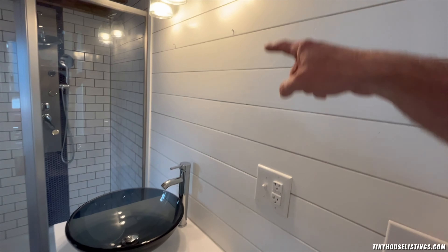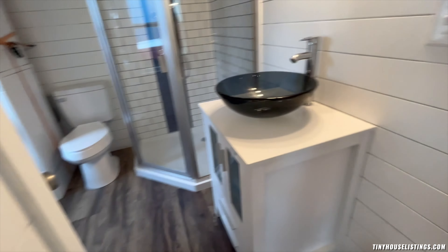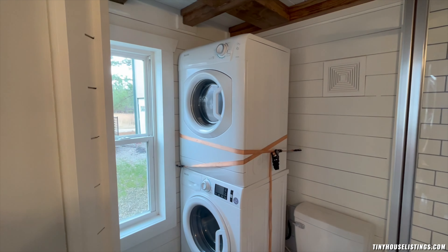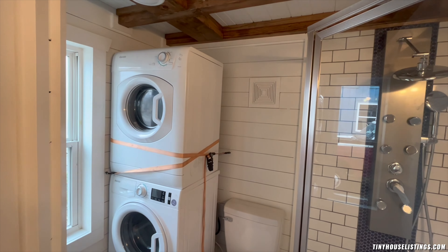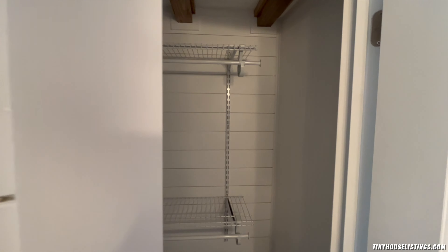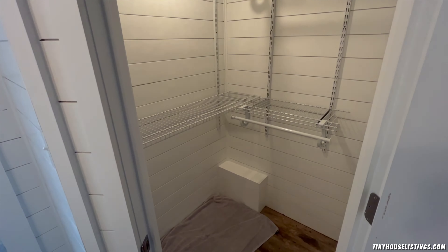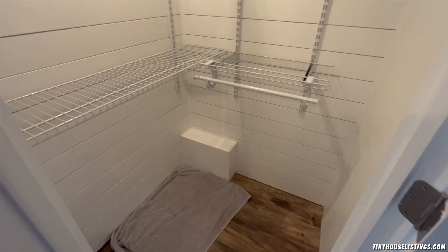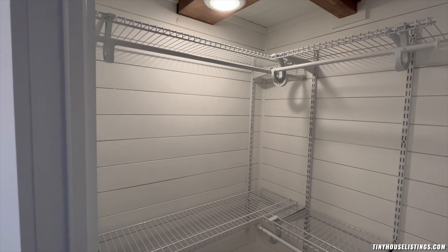Backing up into the vanity area, there's a bowl vanity with a mirror on two screws, and below there is storage space with two doors and two drawers. Coming back in, there's a full flushable toilet, a stackable washer and dryer, and a window that allows natural light in with the option for a curtain for privacy. I'm six foot one and there are easily eight inches above my head. This spacious bathroom also features a unique closet with two shelves and plenty of room for hanging and storing items — one of the most-wished-for features in tiny homes.